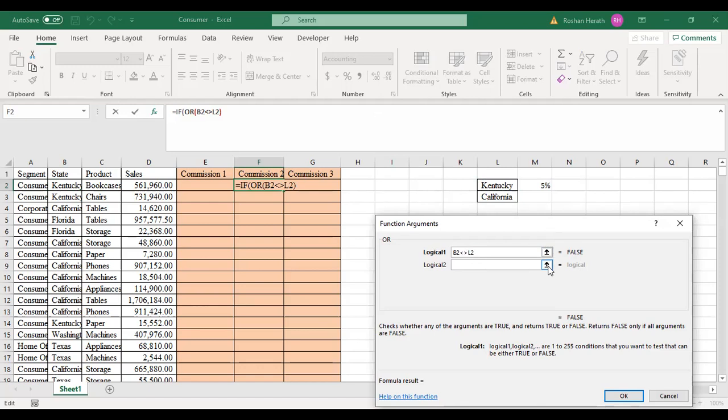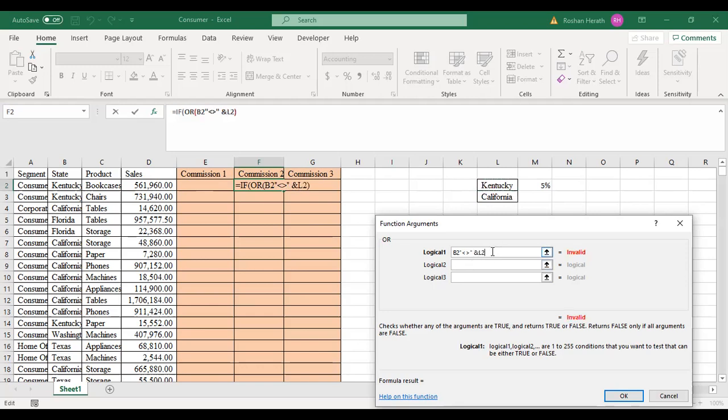So in such an instance, what you need to do is keep some space and type ampersand and press that. B2 and then the Kentucky.